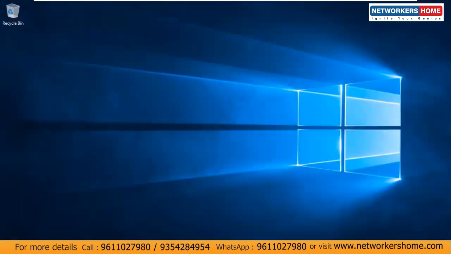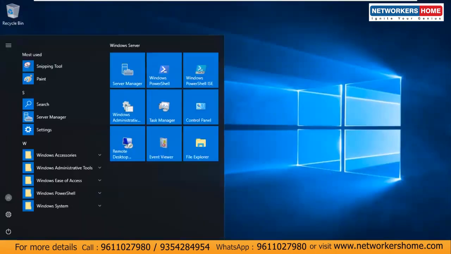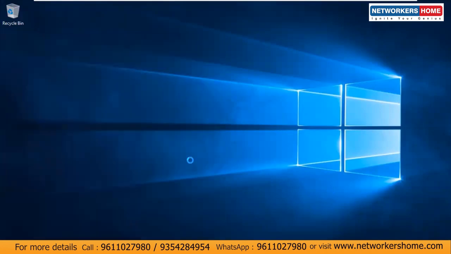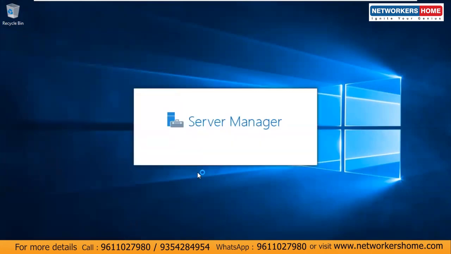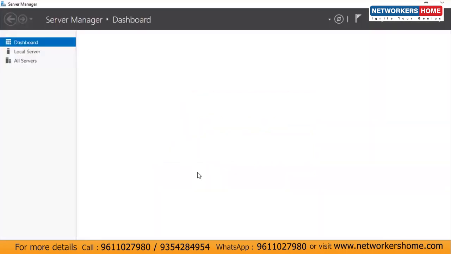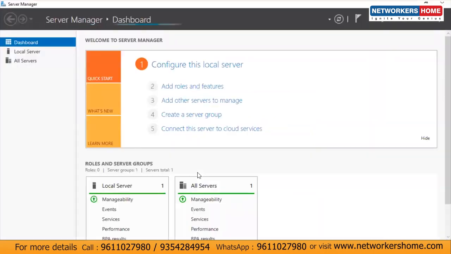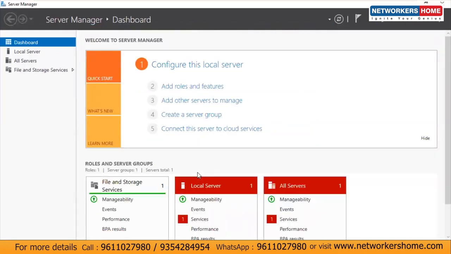Okay. Now, once the PC has restarted, let's start the server manager. Click on add roles.